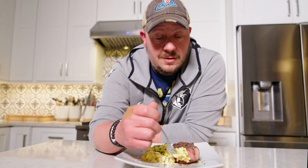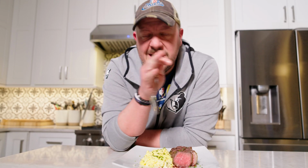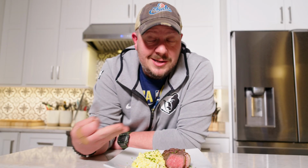Time to eat. I've got an awesome forkful of scrambled eggs and cheese, a piece of strip steak. Steak is so salty and awesome. Perfectly cooked. The eggs are perfectly cooked. The steak is chewy, the eggs are soft, cheesy, creamy. You see why steak and eggs are the classic combination. I might eat this whole thing, but this was so easy to do, and it's so delicious.